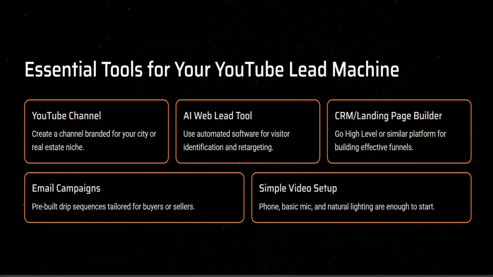And then a simple video setup, right? Phone, I use this to do most of my videos. And then I have this right here, which is my DJI Pocket 3. This is amazing. So that's really all you need. And maybe use Canva to edit your videos or Flixier. That's all you need.